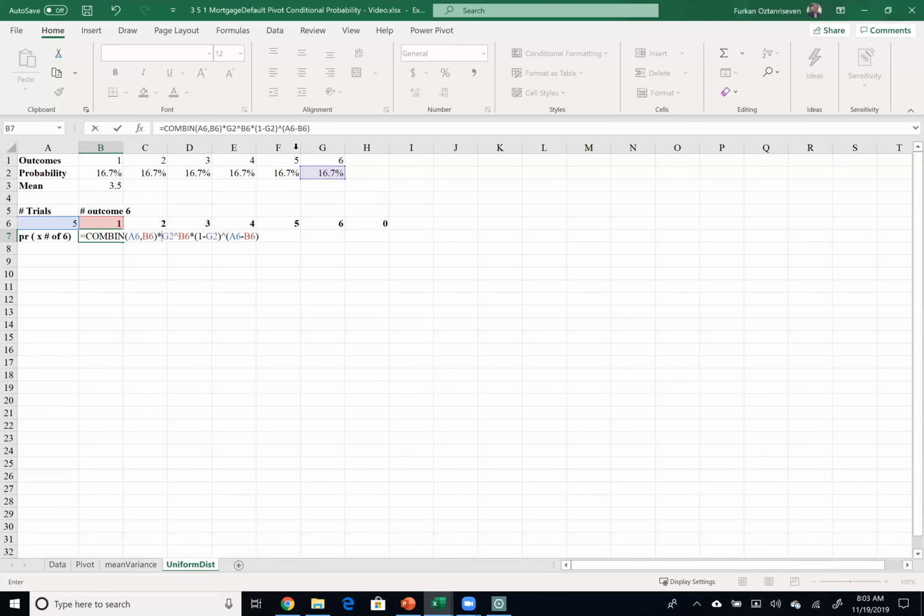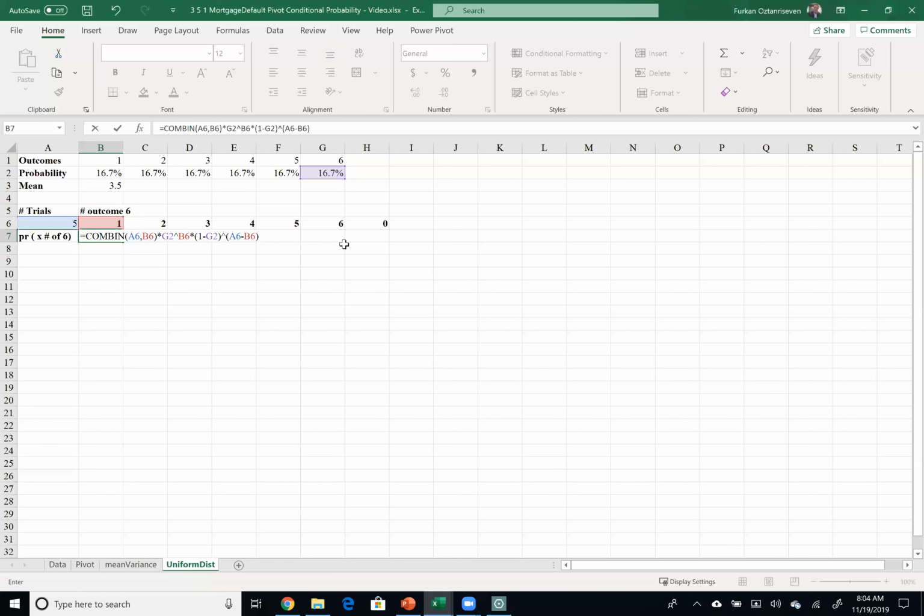All right. So this is how you calculate the probability of getting 1 six out of 5 trials, using the basic binomial distribution, which is actually, uniform distribution is the origin distribution. However, when we choose the number of outcomes out of so many trials, it becomes binomial distribution. And specifically, you can change these probabilities, and it will still be a binomial distribution. Probabilities don't have to be exactly the same to call it a binomial distribution in this case.